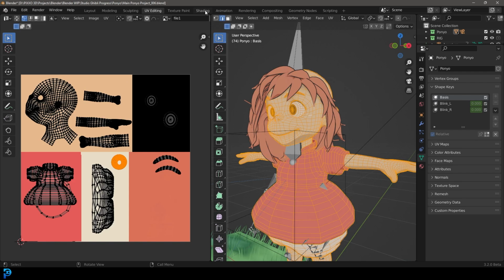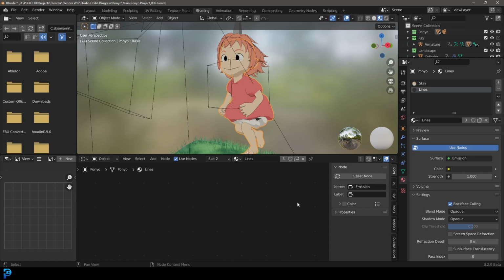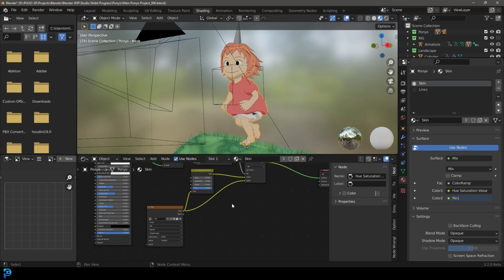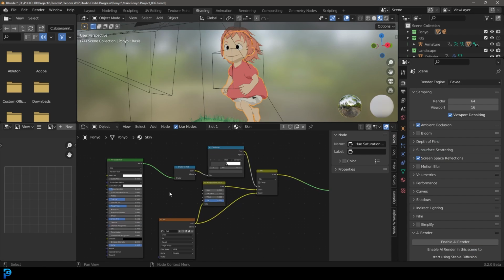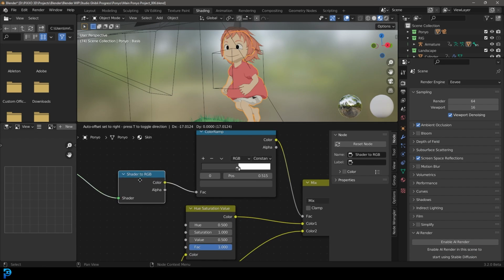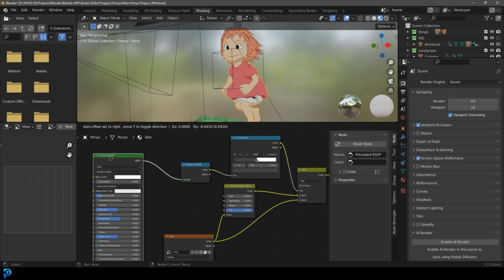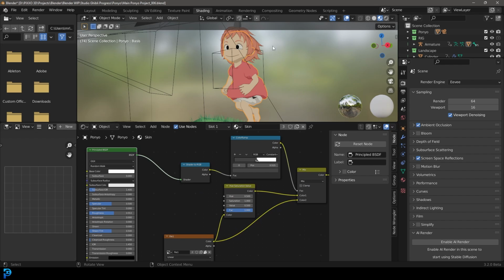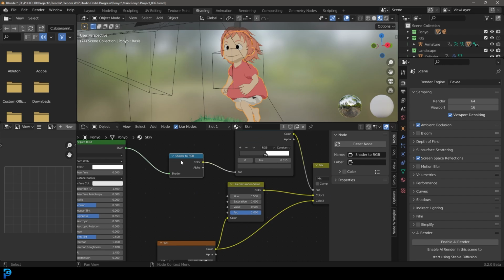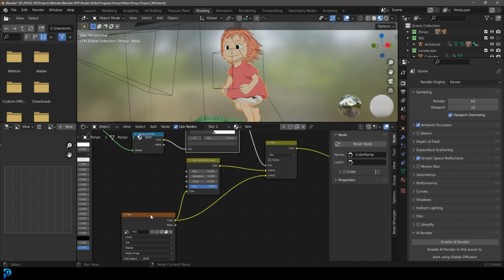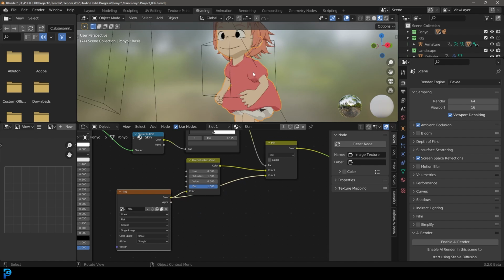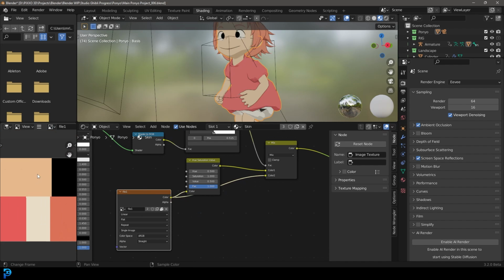And then I did a really simple setup with the nodes. So I'll quickly show you guys what I did to get that sort of shading effect. This is being rendered in Eevee, and I'm using the shader to RGB node. Essentially, I've got a principled shader, and that's what's doing the shading effect. Then the shader to RGB takes it to red, green, and blue channels, and I've got it plugged into a color ramp. And then I'm taking the actual color palette here, the texture, so to speak, even though there's no texture, it's just the colors here.